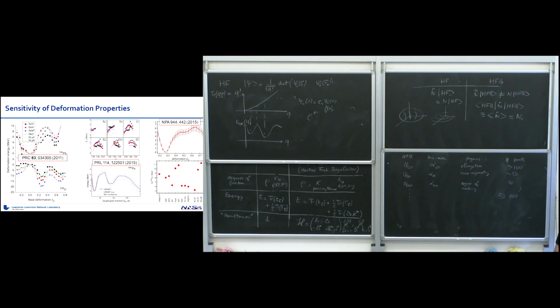50,000. 50,000 different calculations in this cube of deformation space. The naive estimate tells you that if you just have 3 degrees of freedom that control the deformation of your nucleus, and you want to map out the potential energy of that nucleus, you would have to calculate 50,000 configurations. In the macroscopic-microscopic method, that means you solve the Schrödinger equation 50,000 times for each of these deformations, and then you calculate the liquid drop energy and so on, or you do 50,000 HFB calculations.